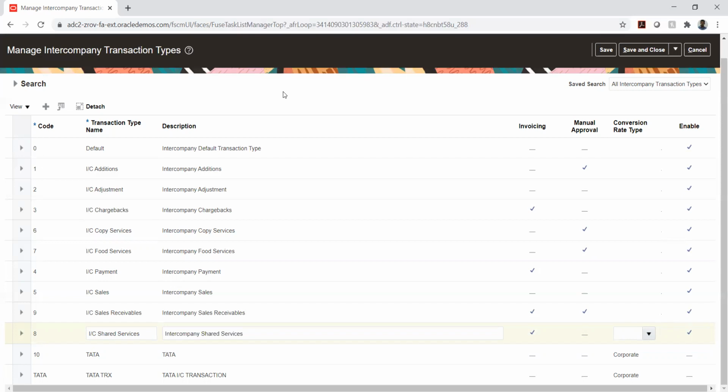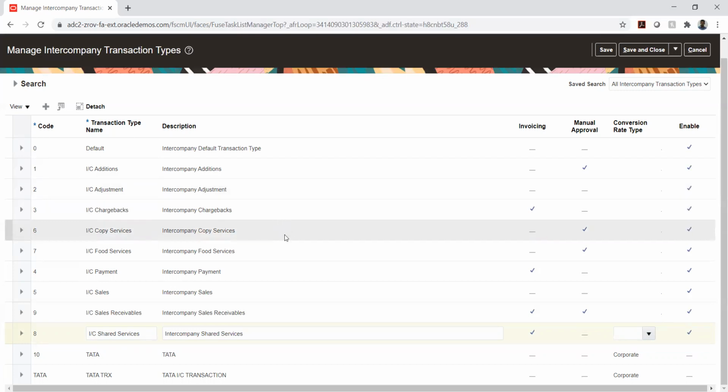And you choose it based on whether it's a chargeback or an adjustment or whatever. Yes, correct. We can choose. But when you configure this, you have to configure all of these, in the sense, whatever is listed here. Do you have to make sure that all of these are configured, however you want it, like invoicing, you want or you don't want, enabled or disabled?